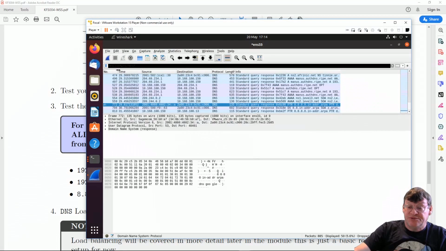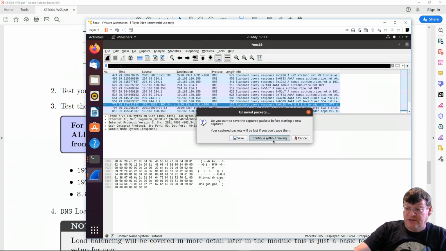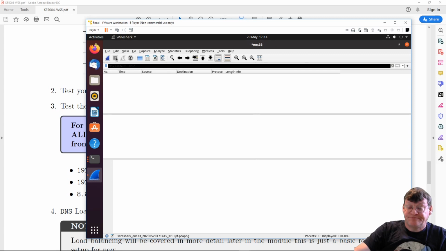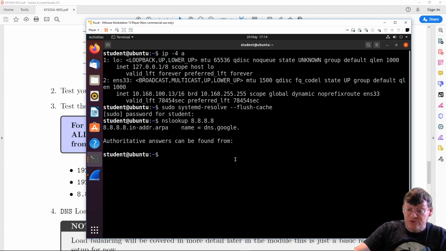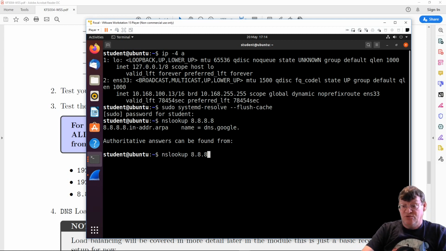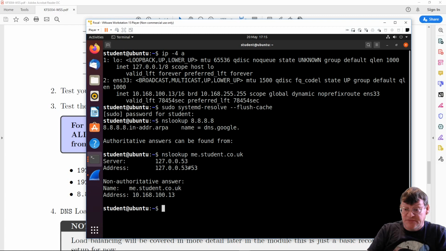Okay, so what we'll do now is stop that, restart another capture, and we'll now do a lookup for the return of me. So let's say we do an nslookup for me.student.co.uk and I get this address.